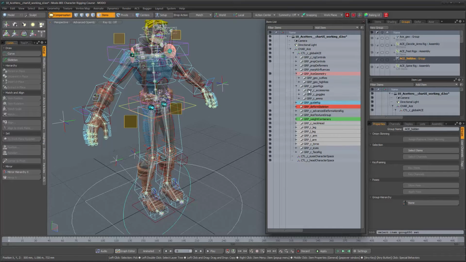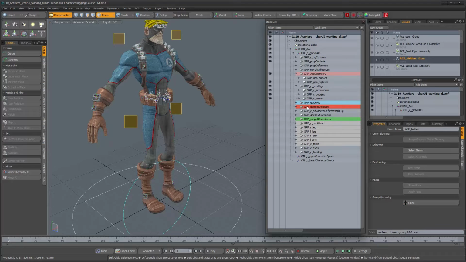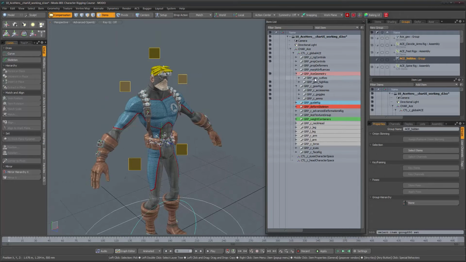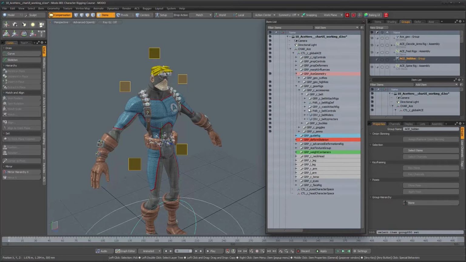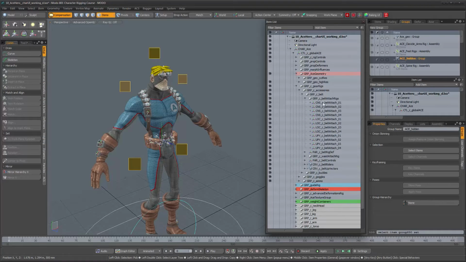Okay, let's check out the gear rigs. And for the time being, the guide, we can hide the guide. We don't need the guide. We can hide all this stuff for now. I'm gonna be displaying things one by one. So let's focus on the gear rigs. Let's start with accessories. And we have all these constraint locators and up vectors.